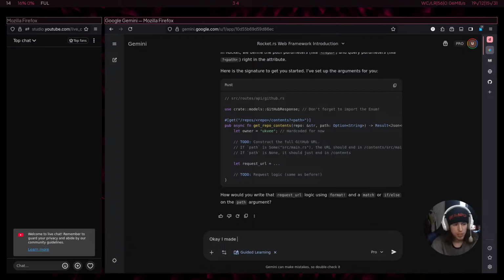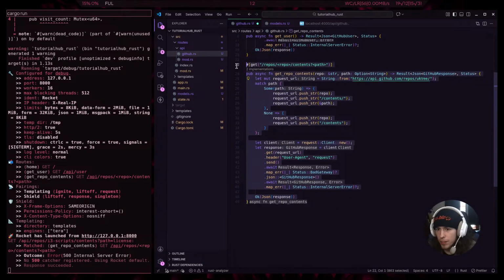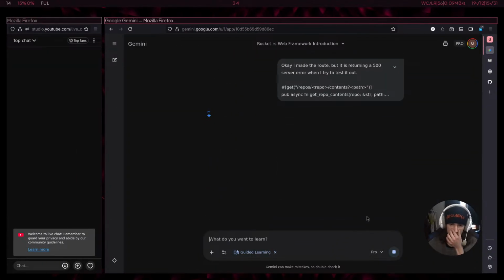Okay, I made the route, but it is returning a 500 server error when I try to test it out. Maybe Gemini knows what's up. Let's go ahead and remove this print line. And let's see what Gemini knows.